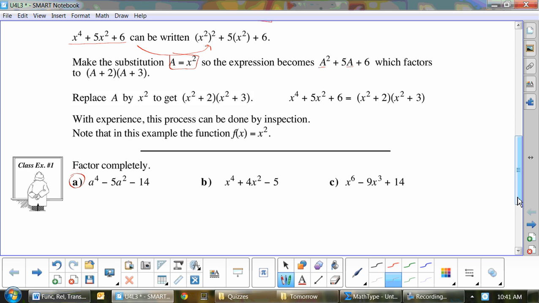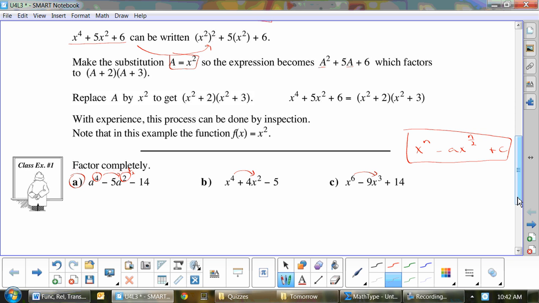Now, the trick is this only works if this exponent is half of that one. So you can see this one's going to work and this one's going to work. You can have 6 and 3, you can have 12 and 6. My own little way of thinking about it is it should always be x to the n minus a x to the n over 2 plus c. If it's not like that, nothing's going to work. Make sure that one is always half, or else these aren't going to work in the first place.